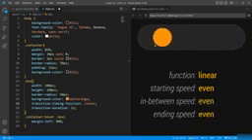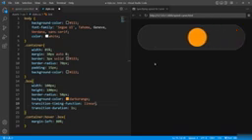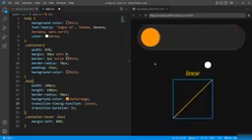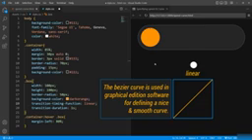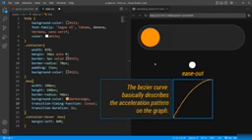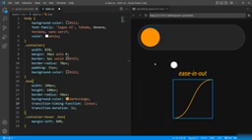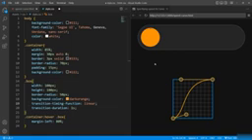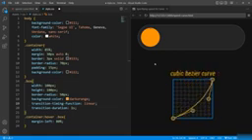All these keyword values are simply shorthand for defining a Bezier curve. It is used in graphical editing software for defining a nice and smooth curve. The Bezier curve is the magic behind the timing function, as it basically describes the acceleration pattern on the graph. The Bezier curve is formed using 4 points plotted on a graph, and as this curve is created using 4 points, in CSS it is referred to as the cubic Bezier curve.